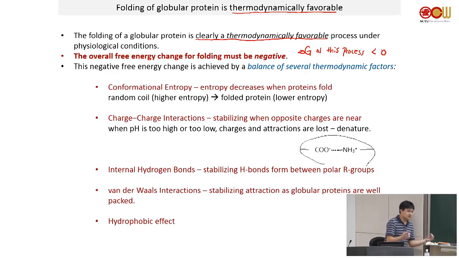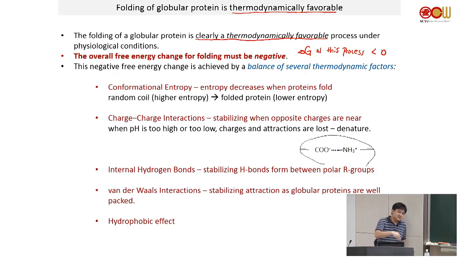Because if you think about it, let's say you have a protein that's 300 amino acid residues. If you were the molecule, you are the 300 amino acid long protein. You want to be able to rotate like crazy in terms of entropy. Entropy always wants to move like crazy. However, when that 300 residue protein becomes a folded protein, you restrict rotation of many different bonds. Now, you're a protein and you're just like, what? I don't like that. So entropy of the protein goes down.